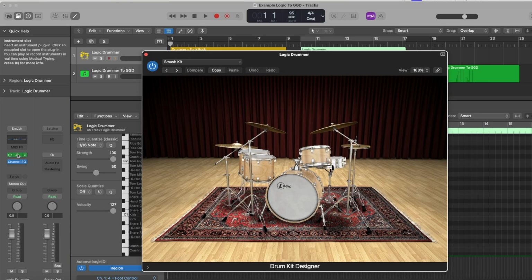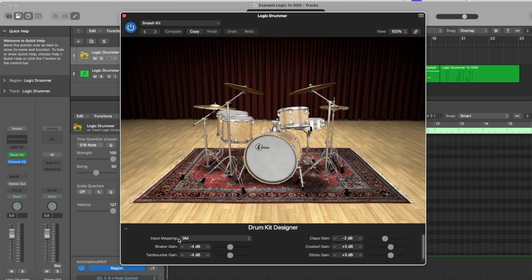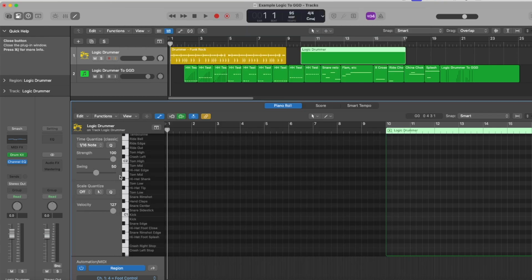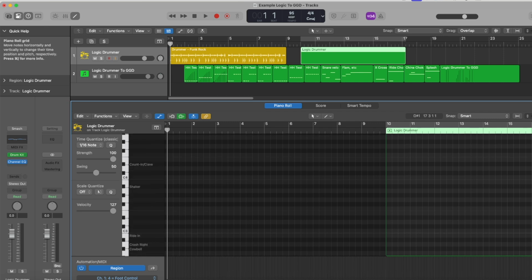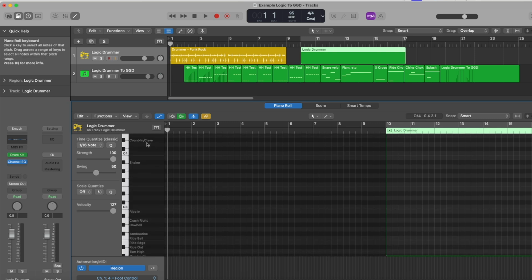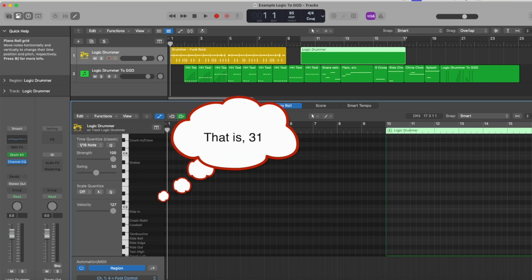And if we open the drum kit instance here, and change this input mapping to GM plus mod wheel, it won't change those notes, it just changes the names. The mapping is the same. I just do that because it gives you a better indication of what the hi-hat samples are really all about. F#1, hi-hat tip, G#1, hi-hat shank, A#1, hi-hat edge. And if you count these out, you'll find that there are 27 samples.